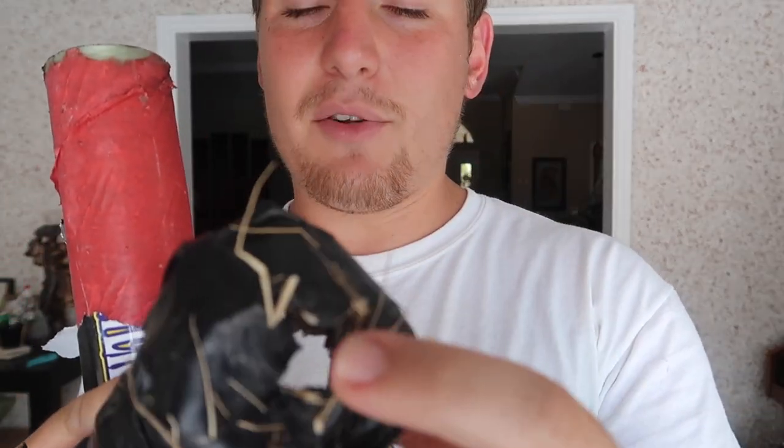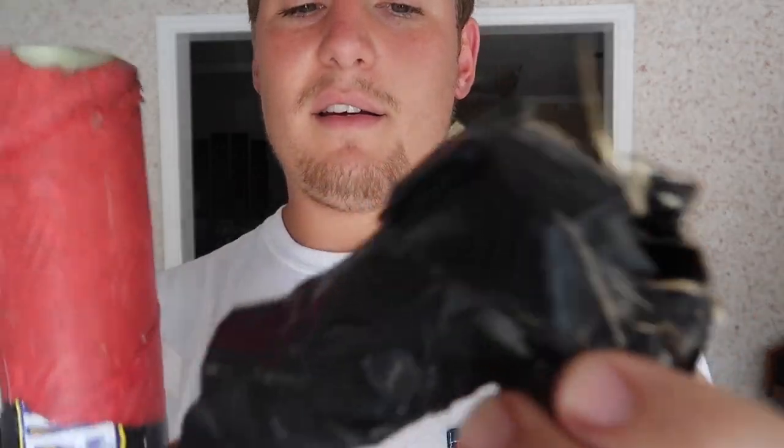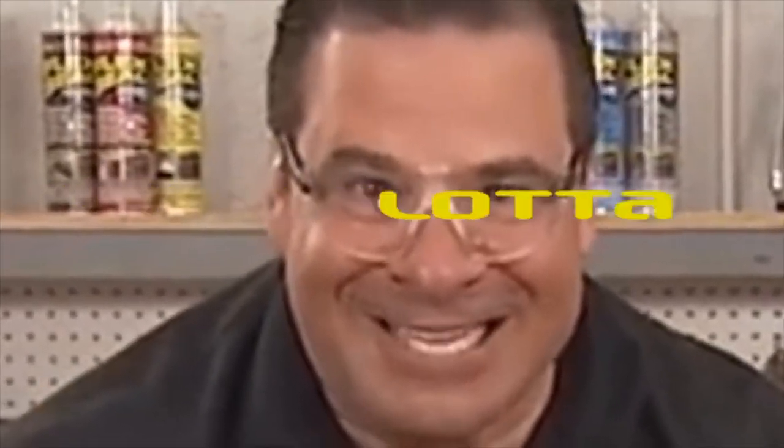You could see the burn on the side. I think that's how it really got out. There's a burn on the side. I think it burnt out the side. It was trying to go through the top, but I don't think it went through the top. I think it went out the side. But isn't that crazy? It ripped the tape off the tube and went up in the air. These mortars do not stop for anything. Even flex tape couldn't hold it back. Now that's a lot of damage.